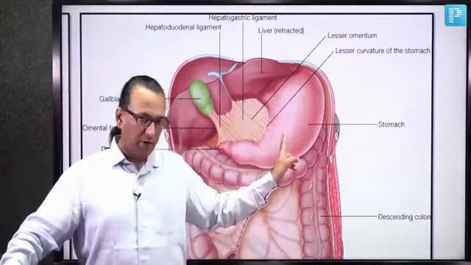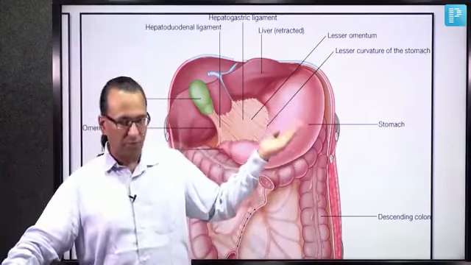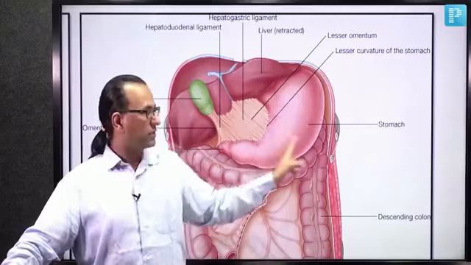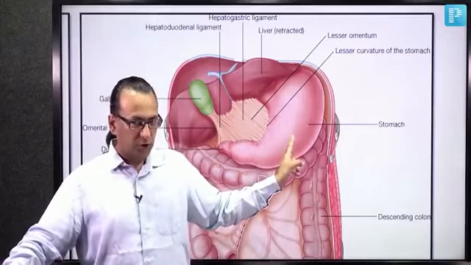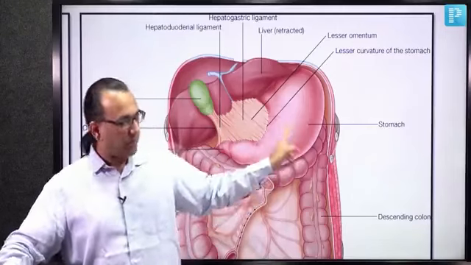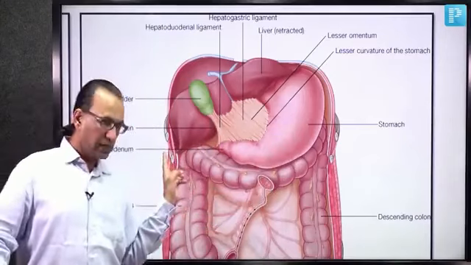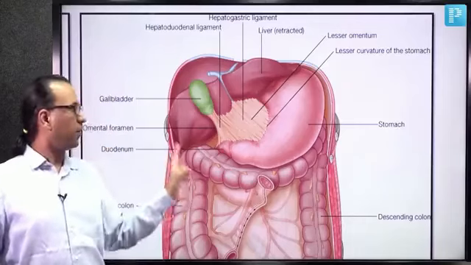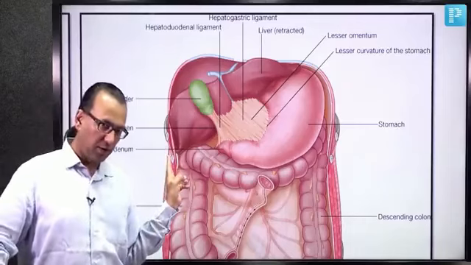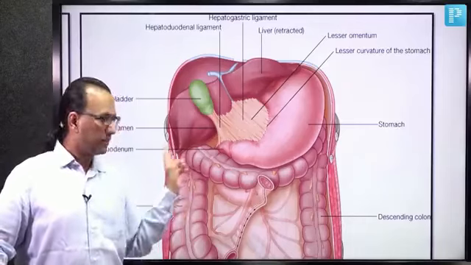Now, suppose you have operated and your patient was supine for a few days and pus formed in the lesser sac. In the supine posture, the pus will come from the lesser sac through the foramen of Winslow and enter the hepatorenal pouch of Morrison, because the hepatorenal pouch of Morrison is the most dependent location in the supine posture.